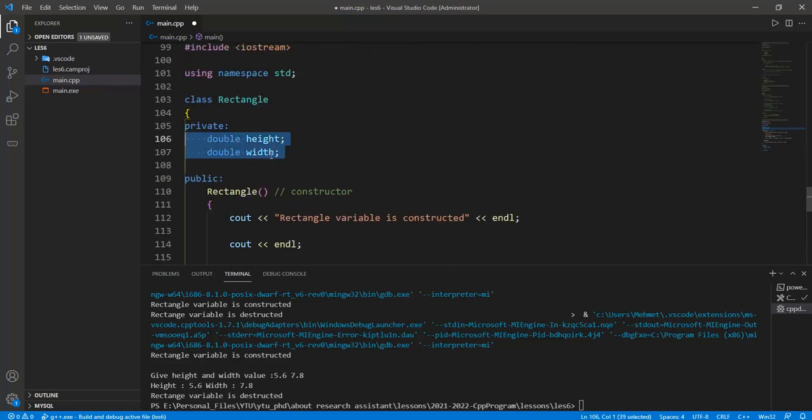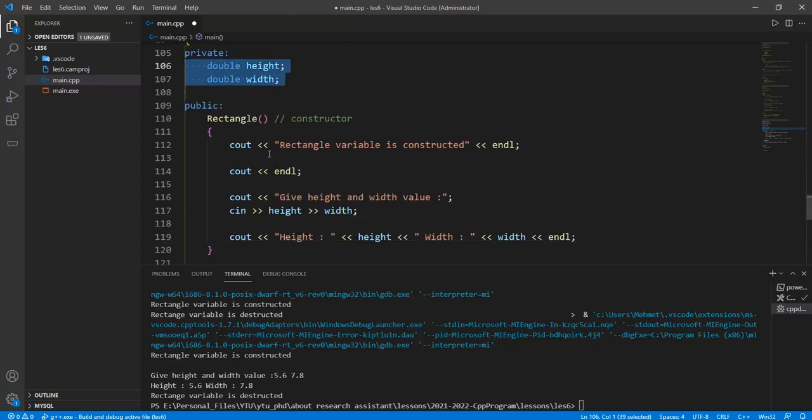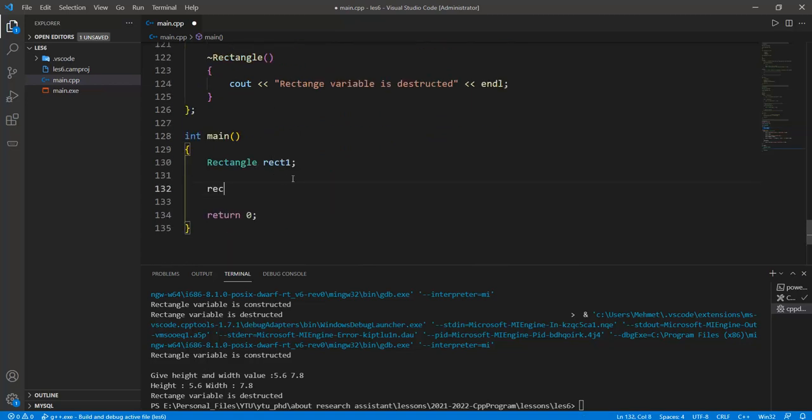Otherwise, we should move this height and width value into the public section, and so we can set the rect1 value height, blah blah blah, rectangle 1 width, blah blah blah, and so we can try to create a complex structure in here.